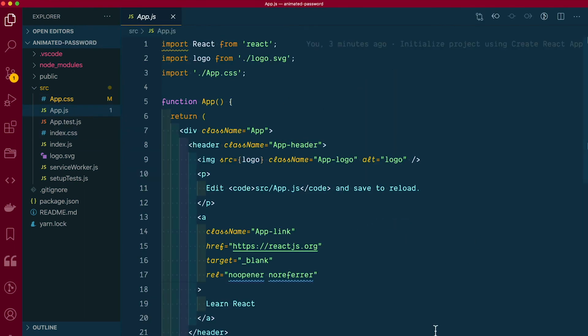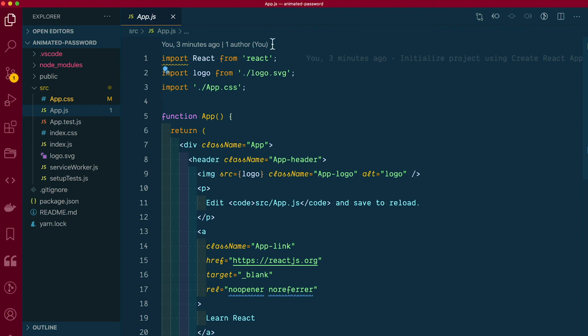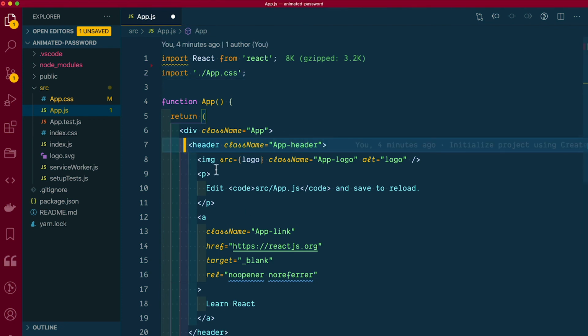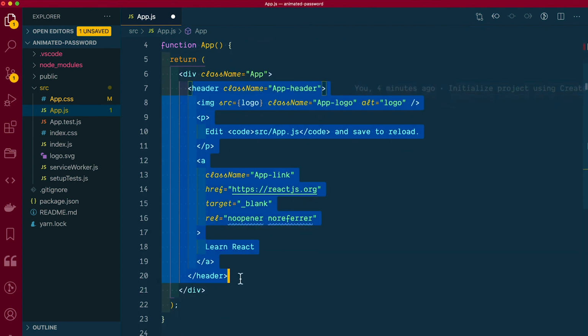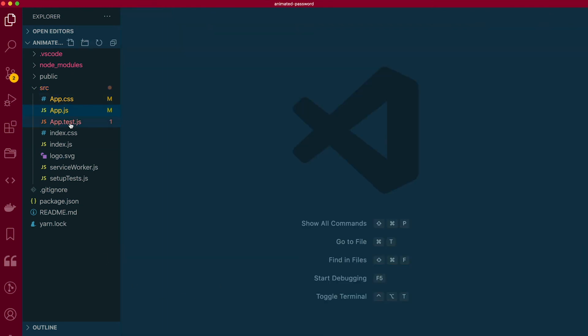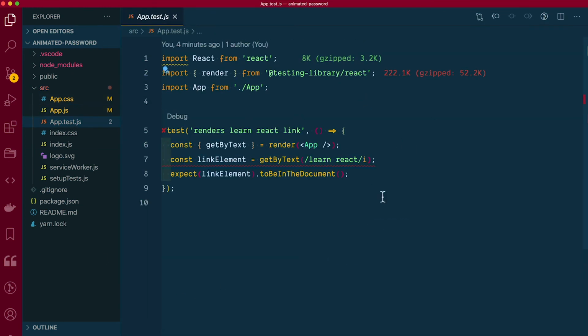App.js is our application. So here at the top, we can delete the React logo. We can also delete everything inside our div with a className of App. Give that a save. Okay, then our App.test.js file is a starter test file. And since we're going to be changing all the contents for our App.js file, this dummy test will fail. So for right now, I'm just going to delete this file altogether.